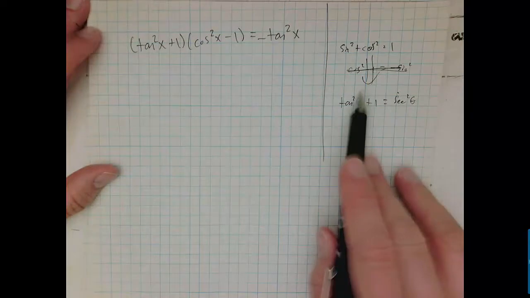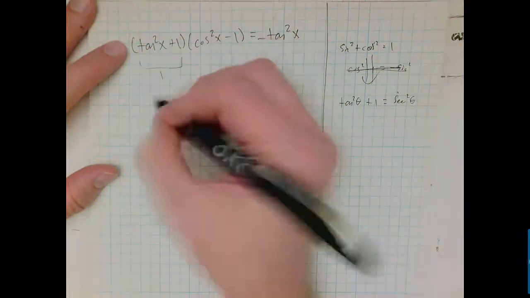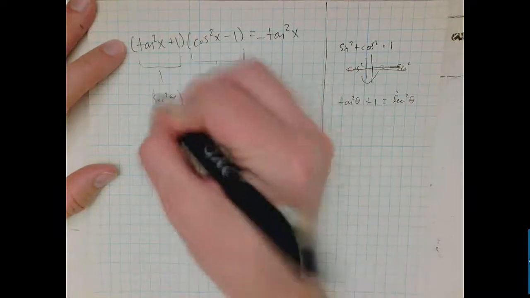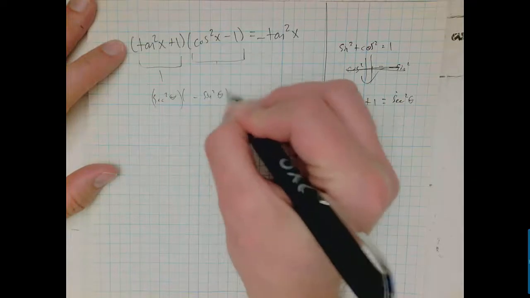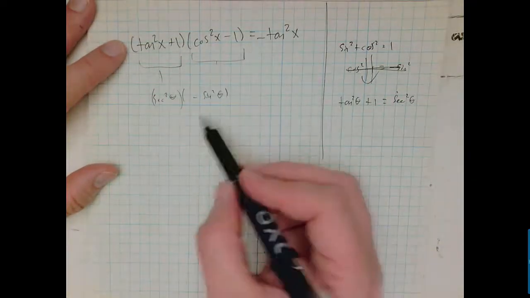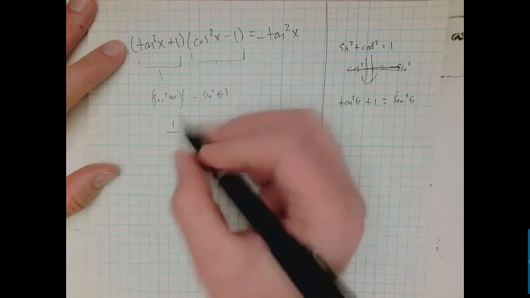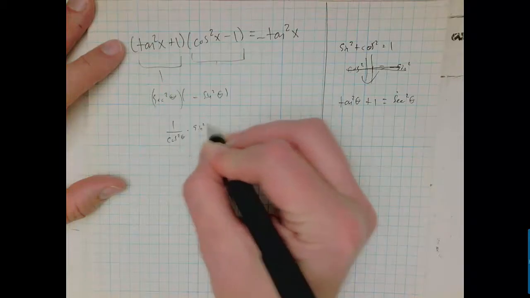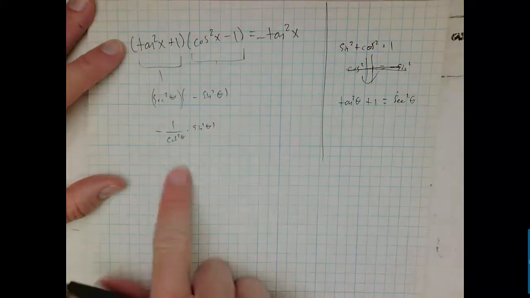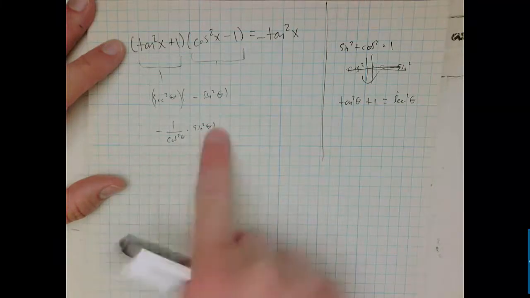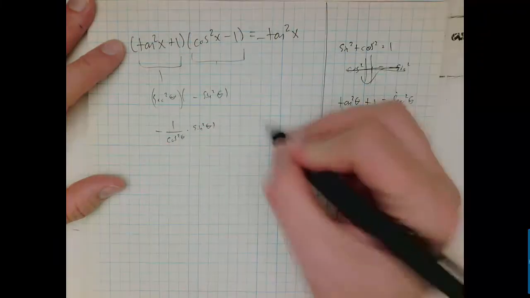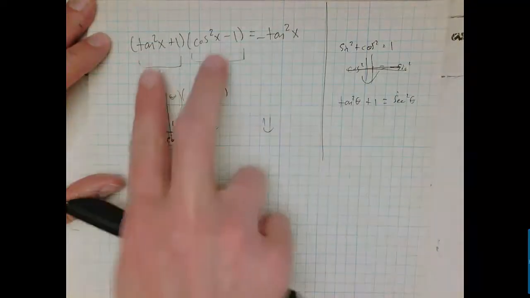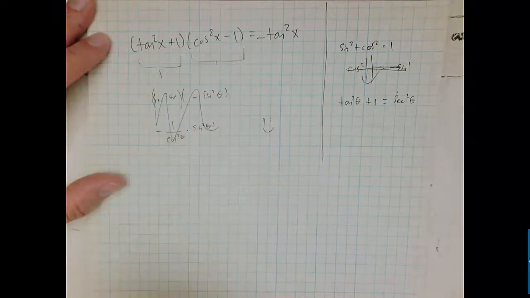And now I'm putting that together with what I saw just a second ago. So if this whole thing is secant squared, and remember this whole thing was opposite sine squared, then let's think about what happens when we multiply those together. Secant squared is 1 over cosine squared. I'm multiplying that by opposite sine squared. So put that all together, and we've got opposite sine squared over cosine squared, which is opposite tangent squared. So that seems to have worked. Is that the only thing we could have done? Probably not. I bet it's going to work out if we just multiply this whole thing out and see what we get. So let's try it that way.